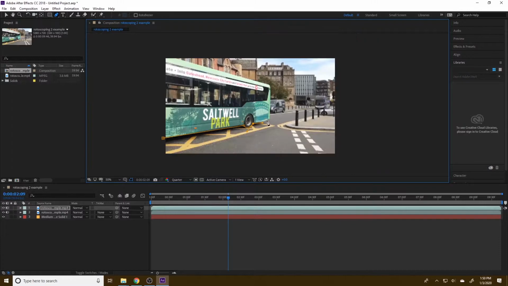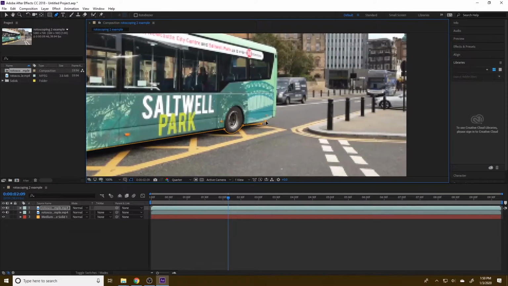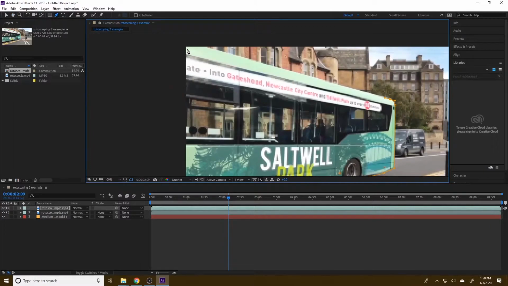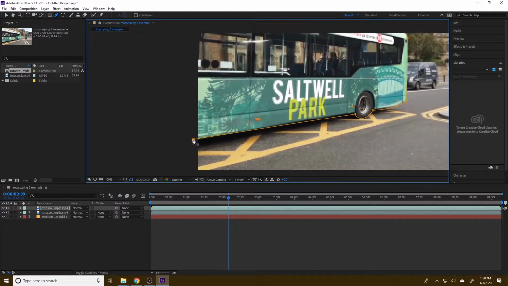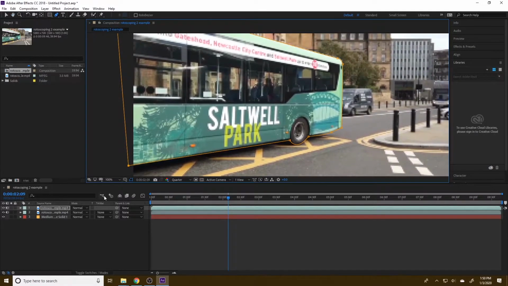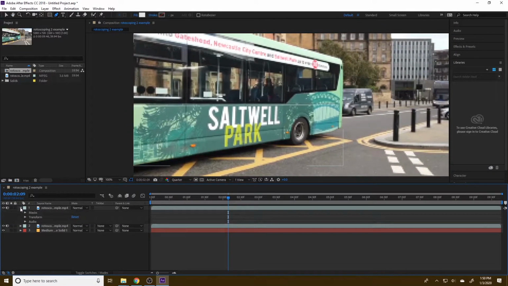I held down the Alt key and scrolled upwards with the mouse to zoom in some. And then right there. And then up here. We can sort of scooch this in, curve that a little bit, and then we'll just pull this out like so. You can hold on the space bar as soon as you click the mouse button to move it around before you start. Okay, so there's that mask, and I'll go ahead and activate the keyframes for this one.